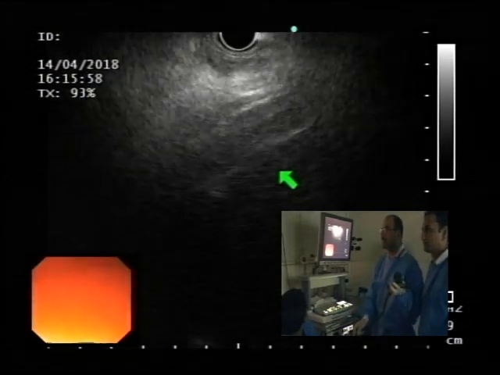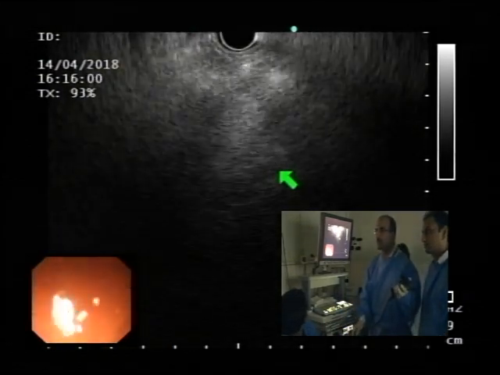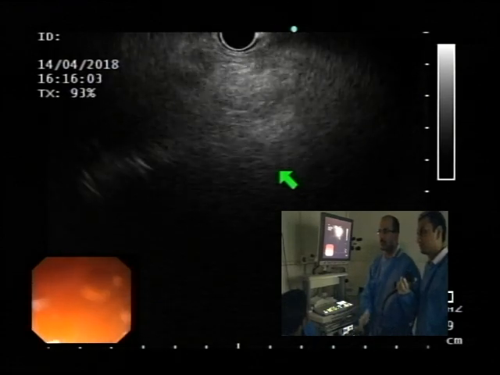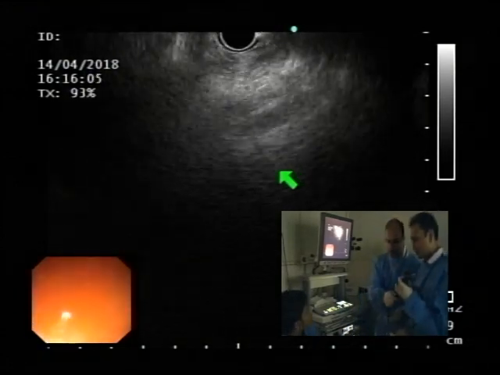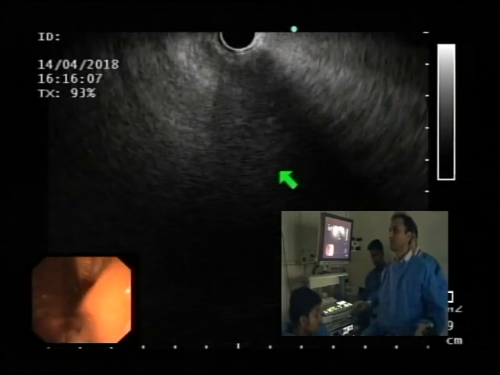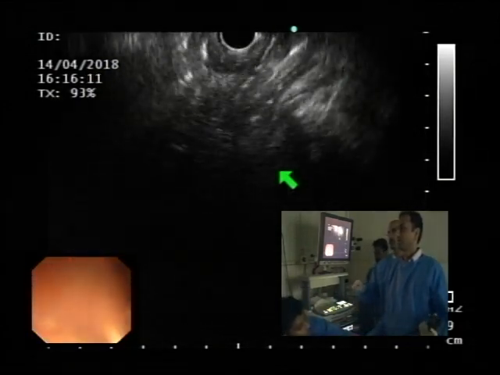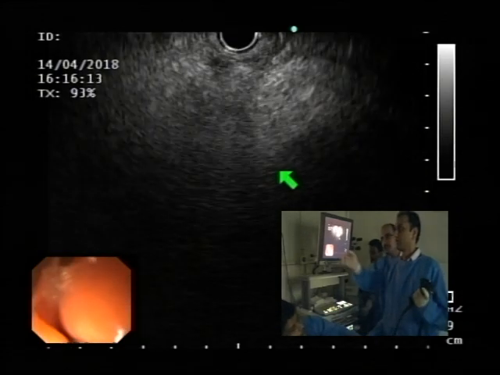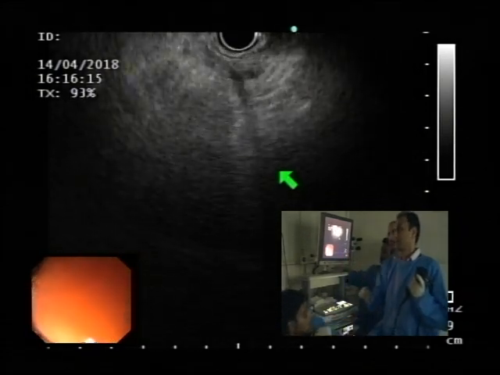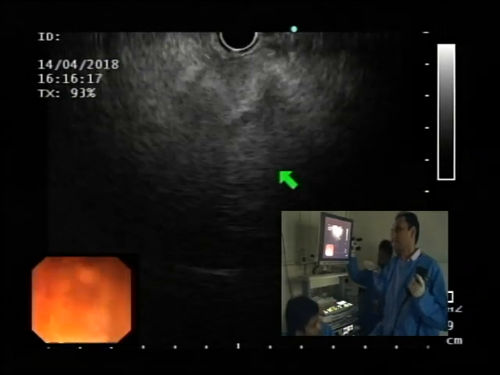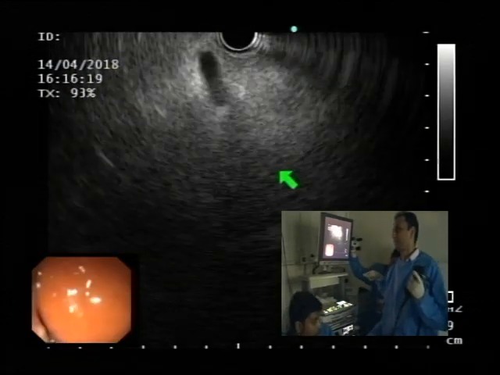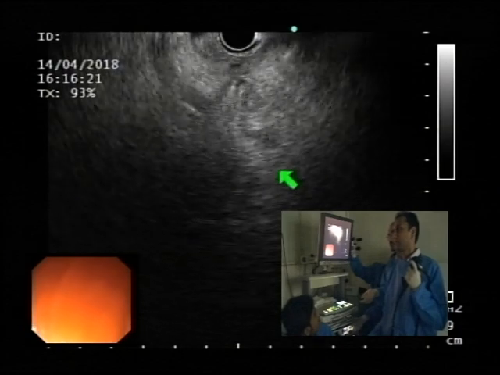So anyway, I'm going to hand the scope back. We're going to next look for the aorta slash celiac axis. So what was the basic mistake? No, I don't think you made a mistake. But look for the aorta. I think you're fine. I think it's just that hiatal hernia. We're getting stuck in that hiatal hernia. So as long as you're past it. Now the hiatal hernia may be the area where the celiac may be most obvious too.